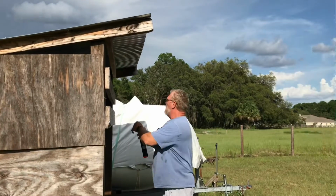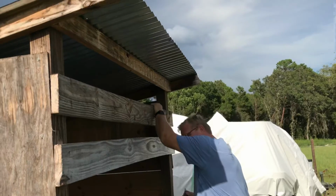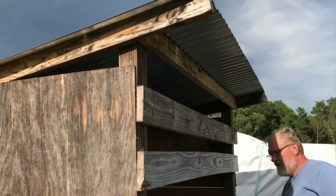All right, so now I have an issue here. Can you do it on the edge of this plywood, maybe? I'm going to try to.